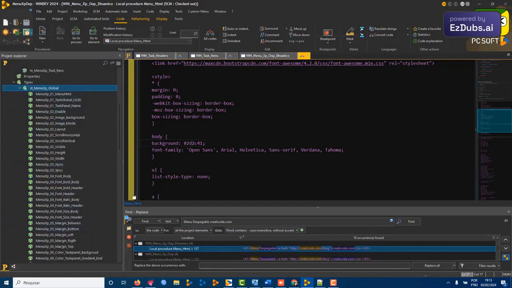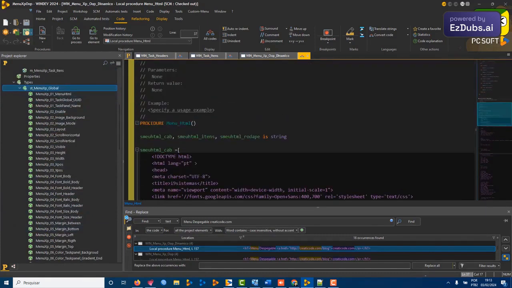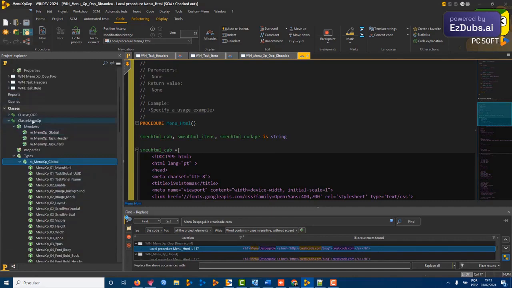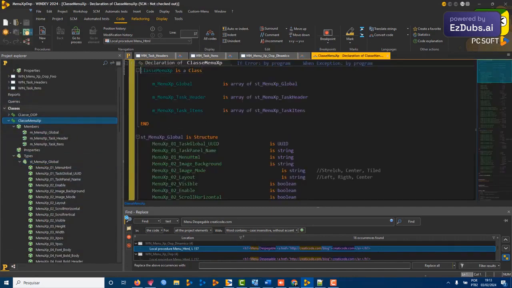Today it's just about creating the menu at runtime and the action. For a lot of people it would work. Now I want to change it all. I want to change the color. I want to change the icon. I want to change the text alignment. All of that here. It will be possible to change the class. So the class is here. Let's take a look. So here are the class variables. Here we will see the class variables, the class structures, and here the content of each of them.